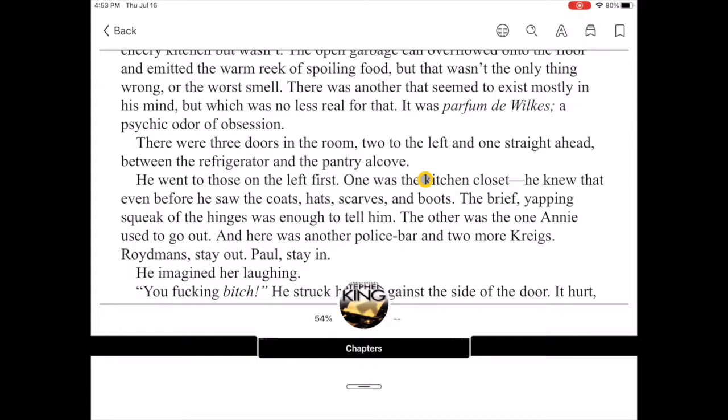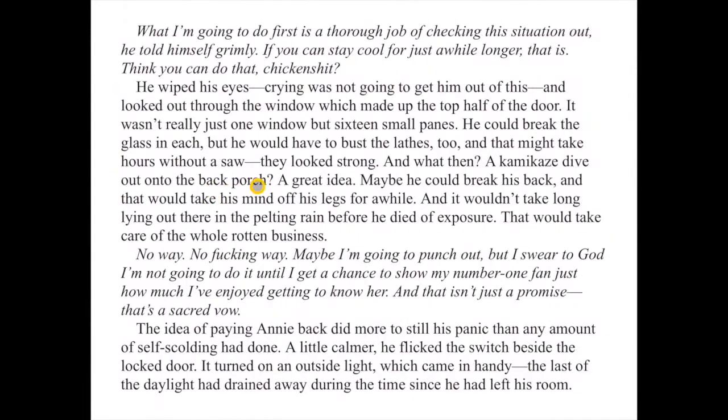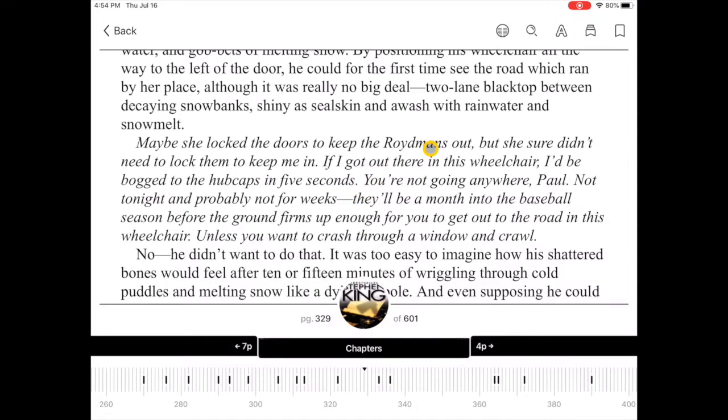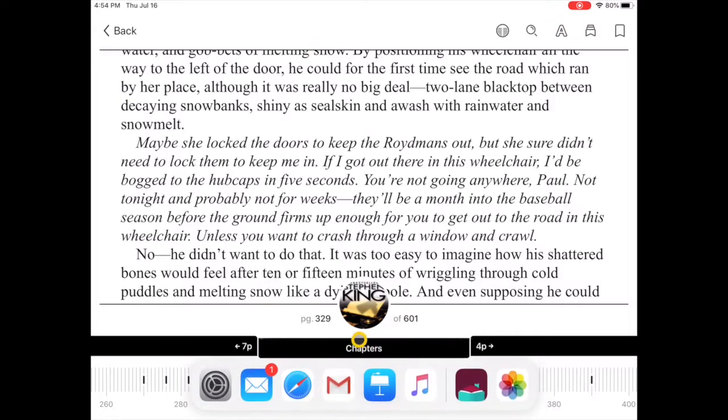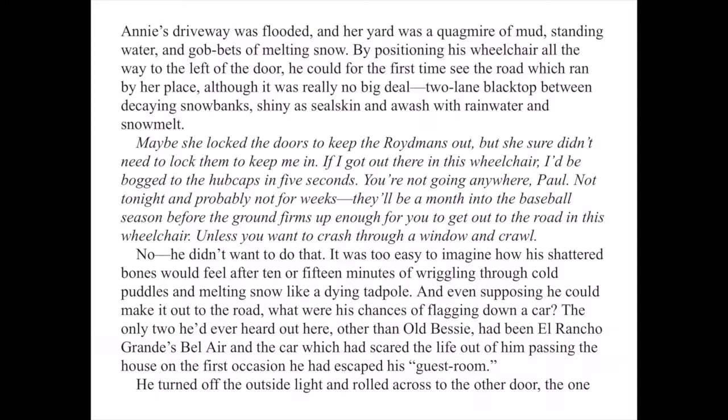I just tap on the screen, and then I can just swipe my finger like I would any other book, left to right, to go forward or backward in the book. You'll notice when I tap the screen, I have tools and options along the top and along the bottom as well. And when I tap the screen again, they go away. And that sometimes can be a little confusing because you're like, okay, where are the tools? How do I get out of here?